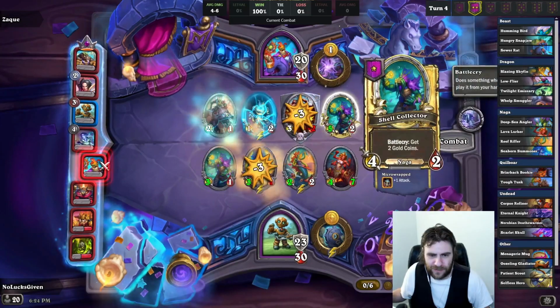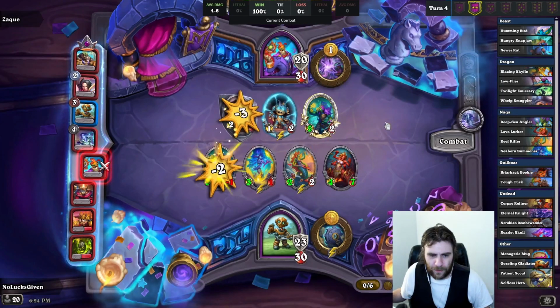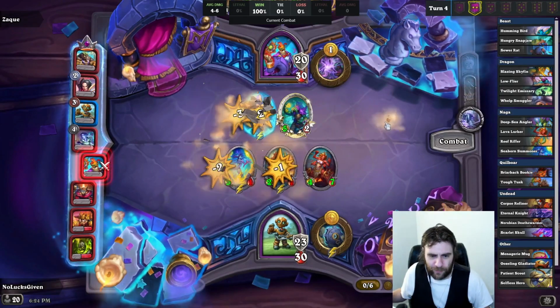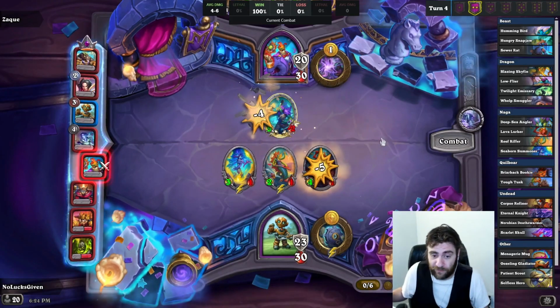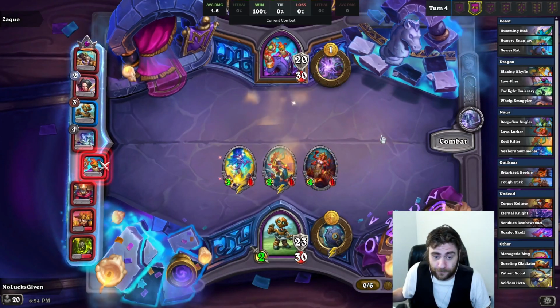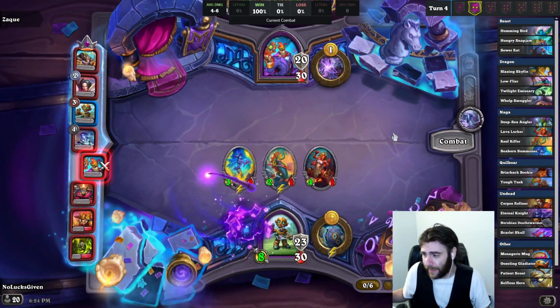Wait, how did this... This is nuts. We get 2 gold coins a turn. That is a pretty strong start. I mean, they're going to lose this fight to us, but it's just going to give them a lot of econ. So that's a little spooky. Do get to hit them for 8, though.